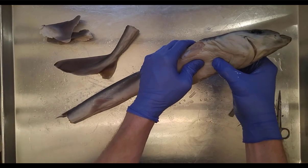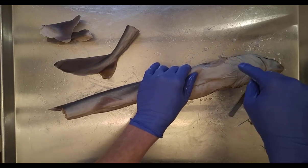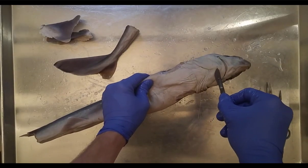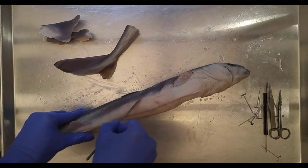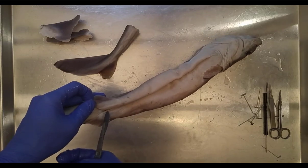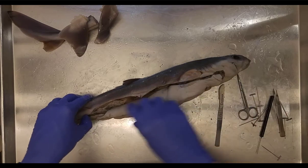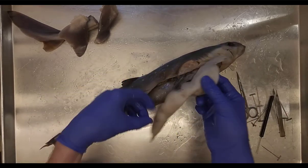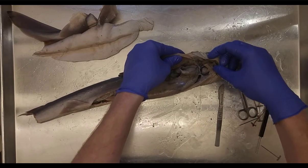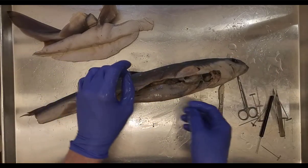You can feel the squishy soft tissue, and then there's a hard part — the sternum, made of cartilage. The heart is above the sternum so we need to cut through it. Starting below the jawbone, cut down along either side all the way down to the cloaca — the common opening for reproductive and waste products. Remove the ventral side and cut far enough anteriorly to open the pericardial cavity, which houses the heart.